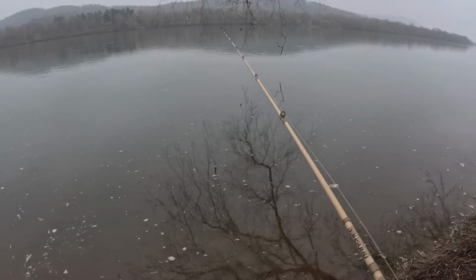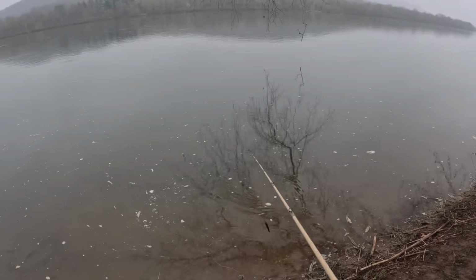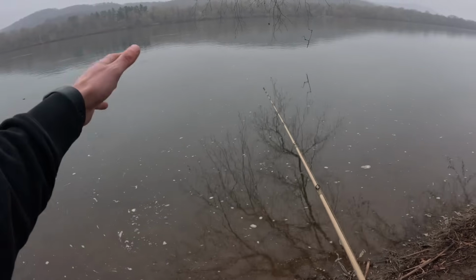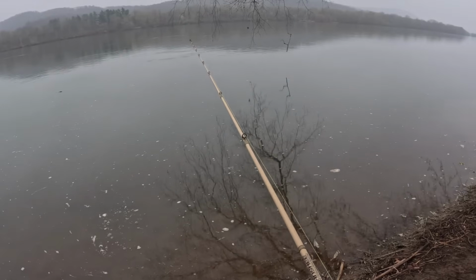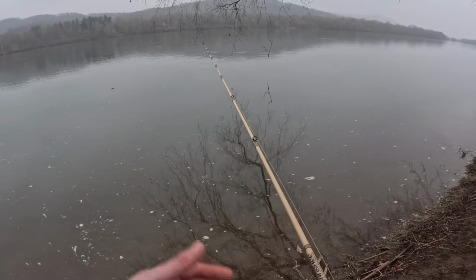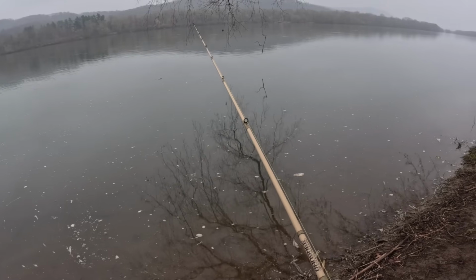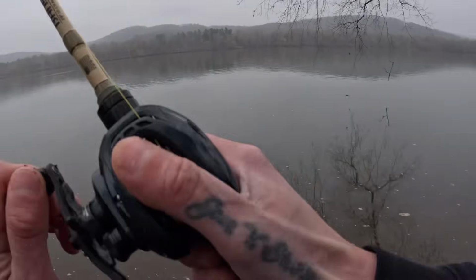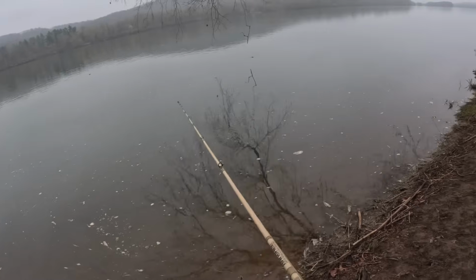I think one reason this specific spot always holds smallmouth, it's just this little bit of an eddy, but I've noticed whenever I've waded in this area, it goes from, I guess you could call it mud, sand, to like the pebble rocks out there. And I really think it's that transition from what is on the bottom that actually brings the fish in here. Obviously it brings food in here, but that's what brings the fish in here. And the water isn't extremely high. It's not ripping like crazy or nothing, so smallmouth shouldn't be hiding from the current.